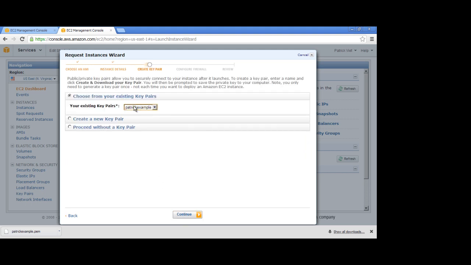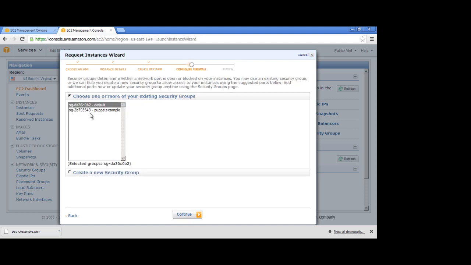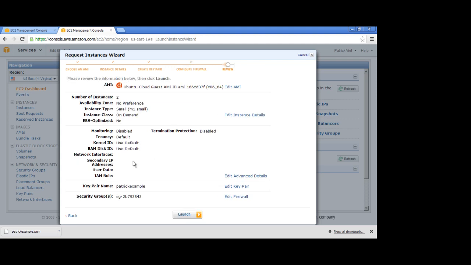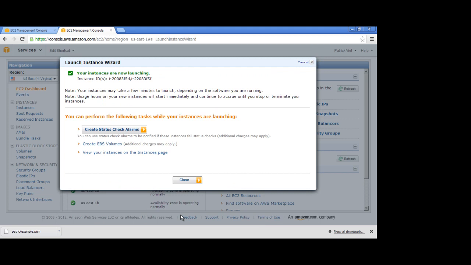So, choosing the key pair, that's how I'm going to log into it through SSH. Firewall, I'm going to use the Puppet example security group we just created earlier. Review, check it's all good. Seems good. Let's launch.